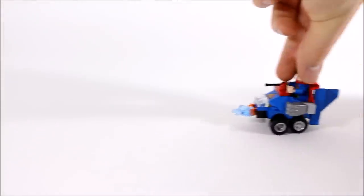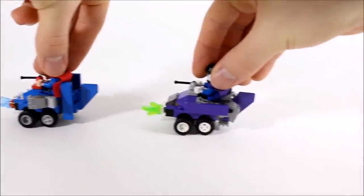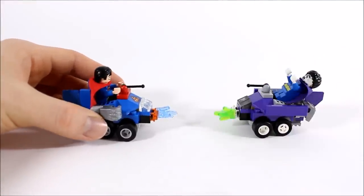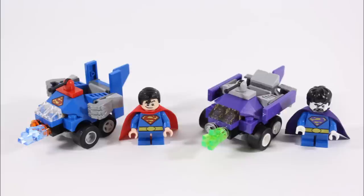But the best bit about both of these tanks is you can race around in battle or have a head-on clash that blasts each other sky high. On a final note, our Super Tanks alternative build was a great second build to make from the Mighty Micro set just as a bit of fun.